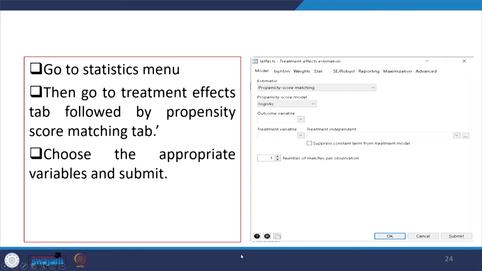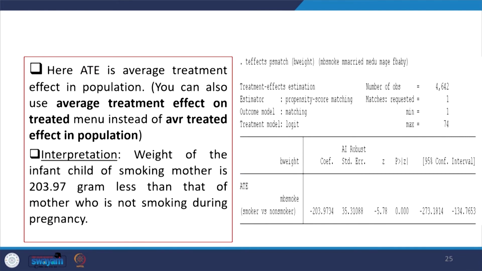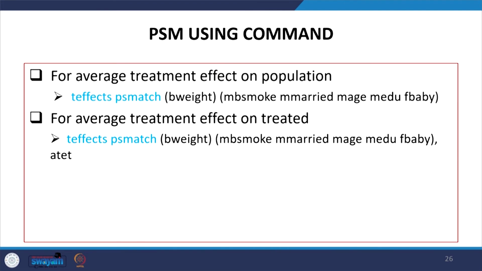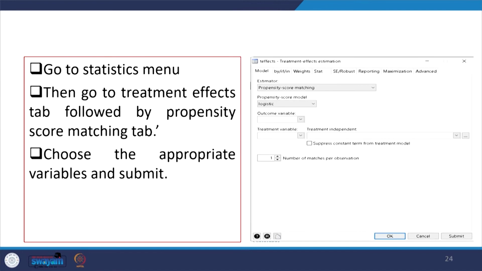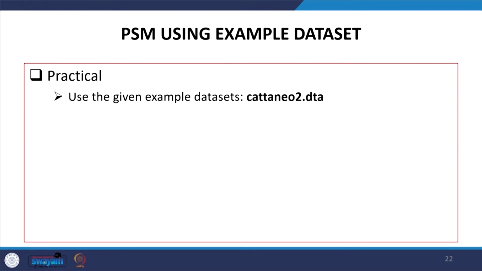First of all, there are two approaches we will follow. Let us go by the first approach. Then we will come back to the click-based approach we can do, then this kind of result we are going to find, and then we will interpret, and finally we will come up with the command.